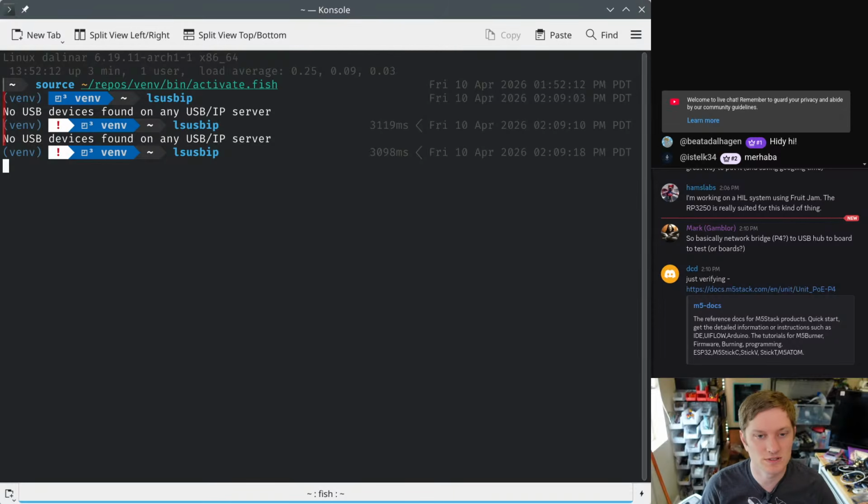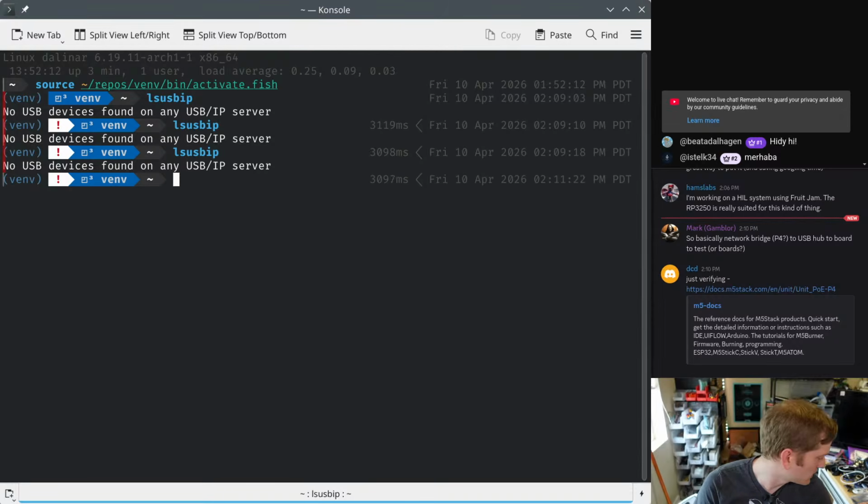Because I told Claude to do some refactoring yesterday, and I thought it was working, but maybe not. I wonder if I plug it in, we can see the debugging. So I can still plug the host P4 device into USB and get debug output for that firmware as well.